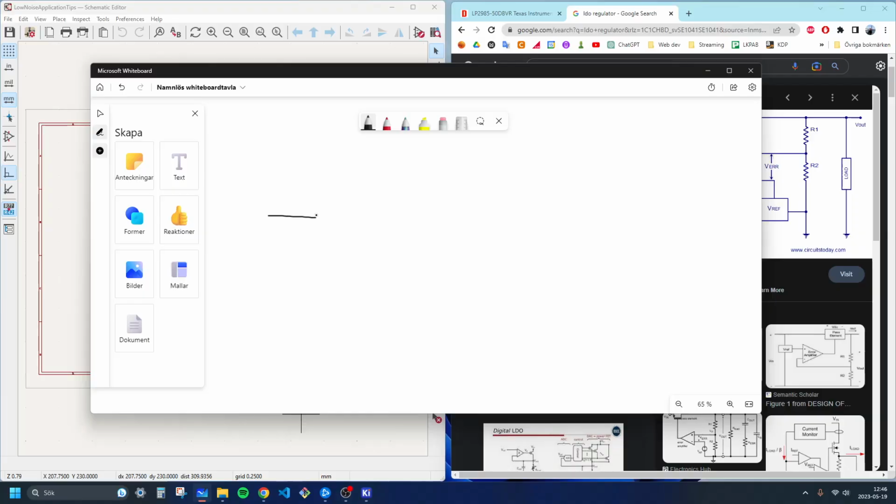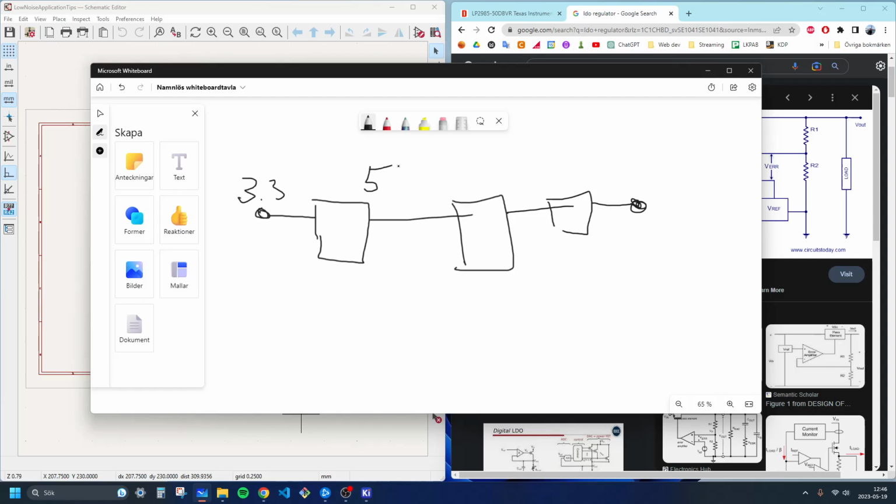So you first start with your boost converter, then you go with your LDO, and then you have your filtering component here, and this is going to be your output signal. So an example could be 3.3 to 5: you can boost it up to 5.2, step it down to 5, and then filter it. So you have a nice 5 volts here. Another common application is 3.3, boosting it up to 3.9 or something like that, and then stepping it down to 3.3 again. So you might think to yourself, why would you do that?